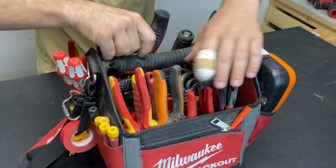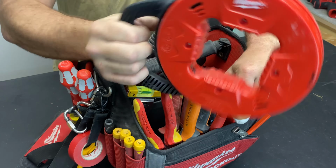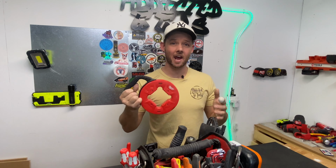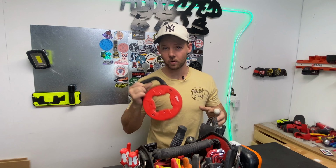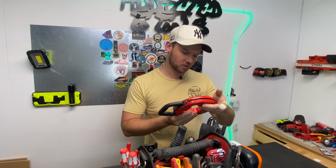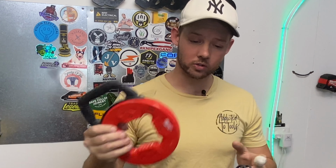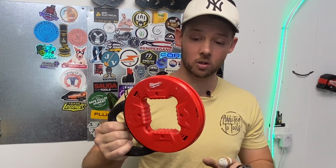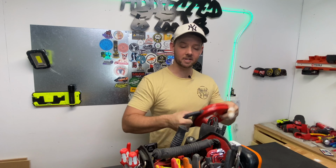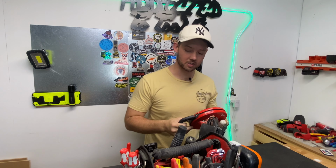But then if we dive down into the depths, you can see the fish tape. I love this, guys. So a lot of you probably won't know, over here in Australia, fish tape really isn't a big thing. I almost don't know anyone with any, but after grabbing this one, the 50 foot, it is fantastic. I use it for all sorts of stuff. It's just so handy how small it is, but how much length you get out of it. It's obviously the steel tape. I get up and down walls. You got to remember it is metallic. So if you're around power, all that sort of stuff, be wary.